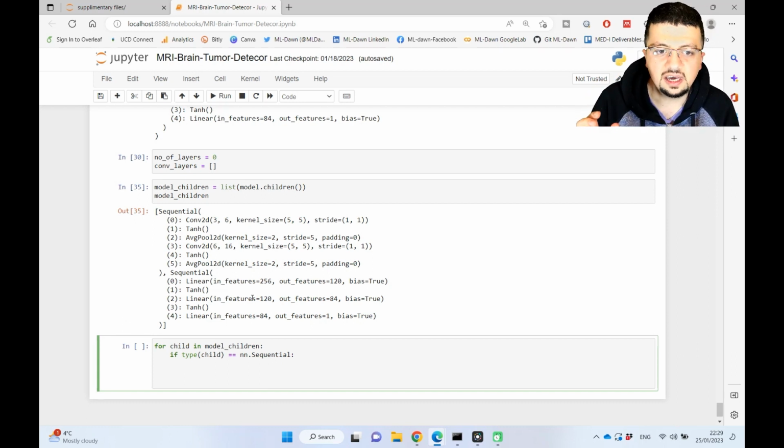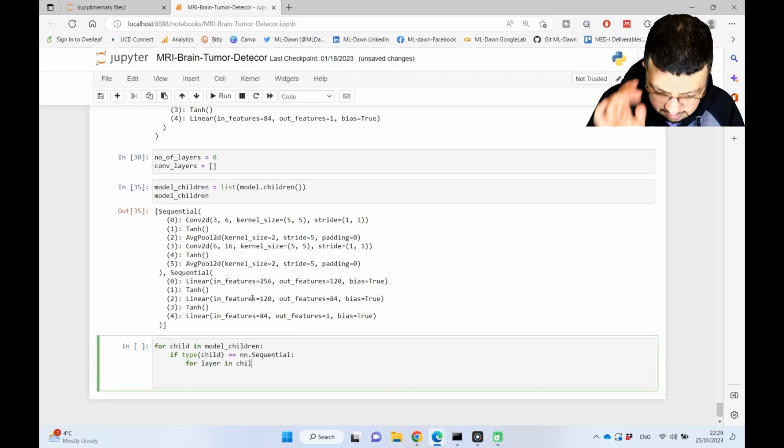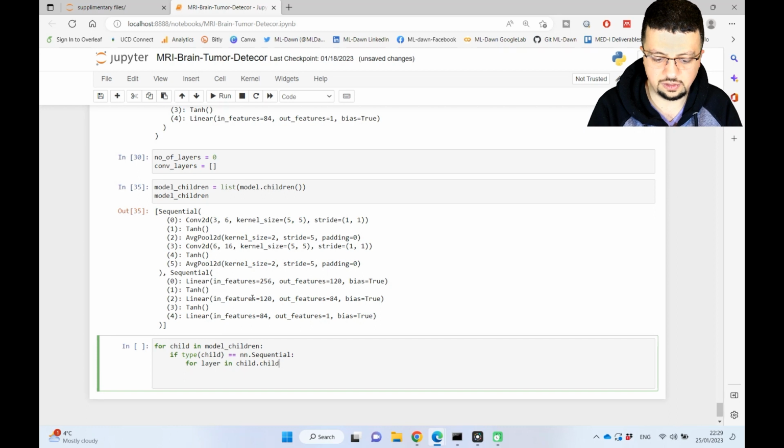That's the beauty of object-oriented programming. So you can look at each layer inside a child, right? So you can say for layer in child.children, right? So the children of the child.